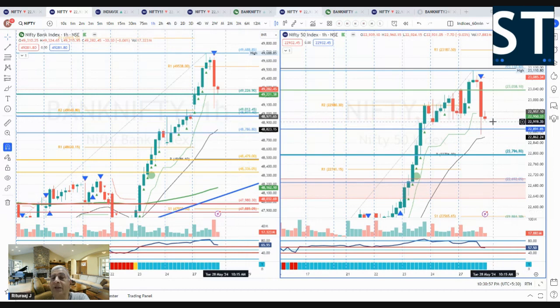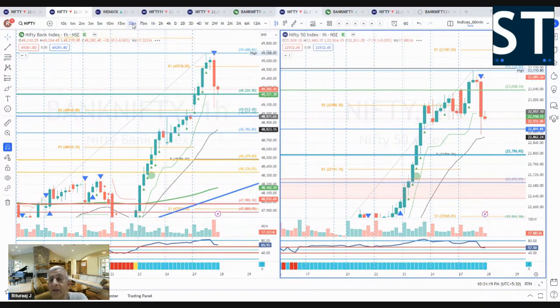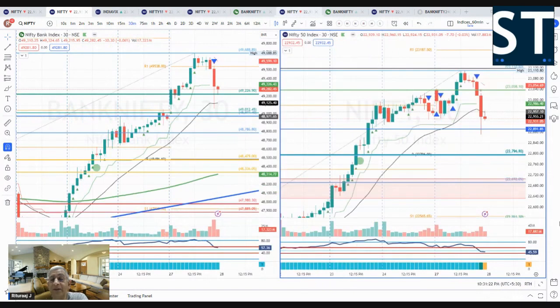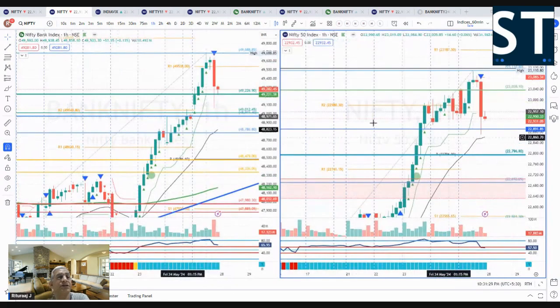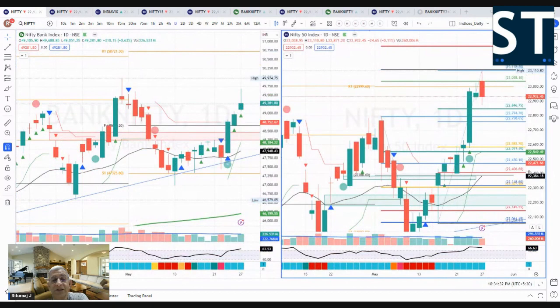Nifty, and I think 23,100 approximately, or 23,085 as marked here, is a significant resistance on the up move here on. So be very careful and very peaceful in your trading. In the lower time frames of 30 minutes and 1 hour, I'm sensing weakness, and this can spill over to the daily charts. That is what I'm sensing.